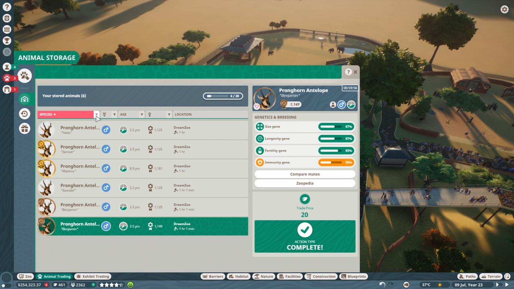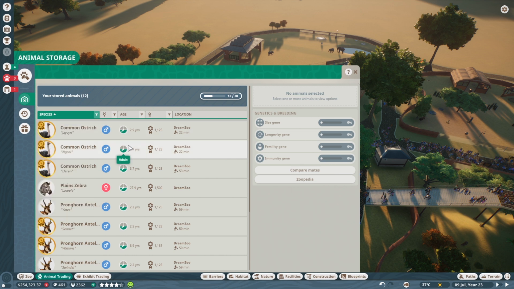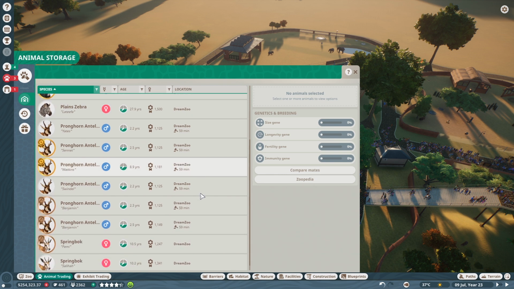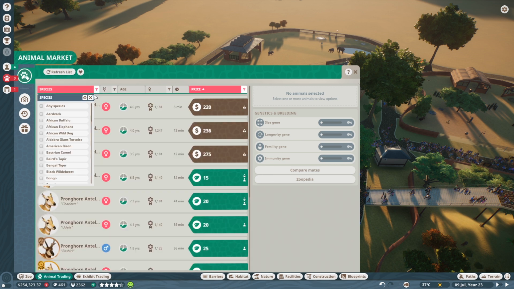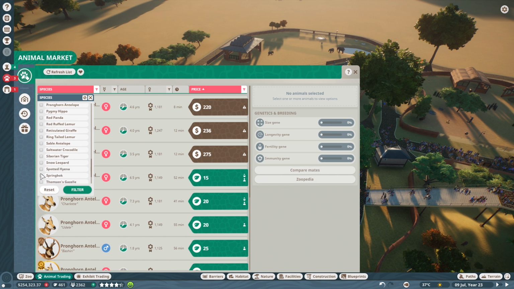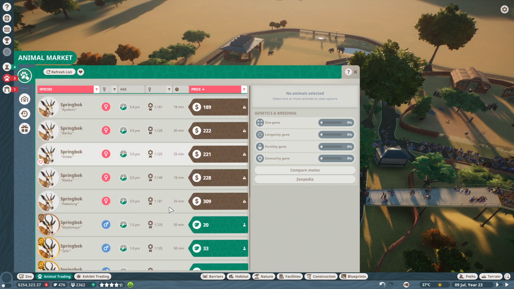Next, then, let's go back to any species. So I've done all the pronghorned antelopes. There is one plain zebra and 2 springboks. So let's go and have a look at the springboks and the zebras and see how they're doing. I imagine springboks, again, they just breed, just crazy breed.